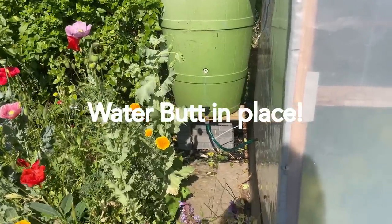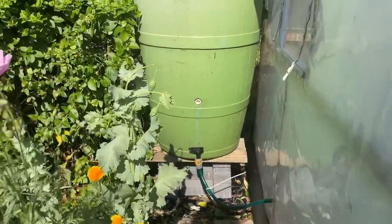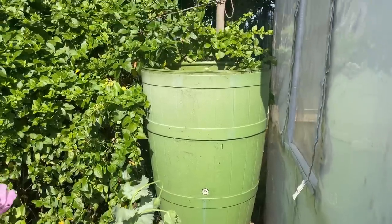About a foot, but that's all we needed, and you can see where the tap has been swapped over from the midway point.